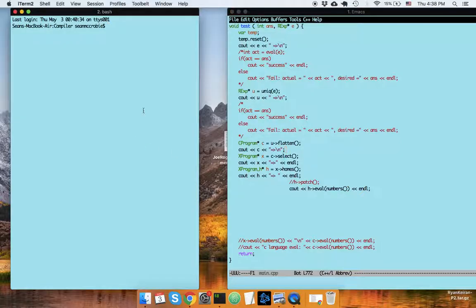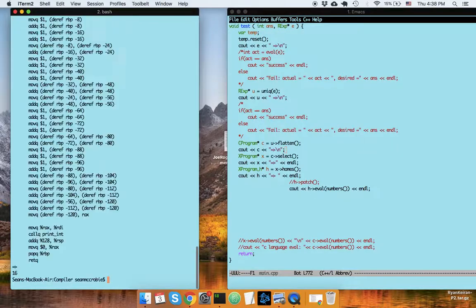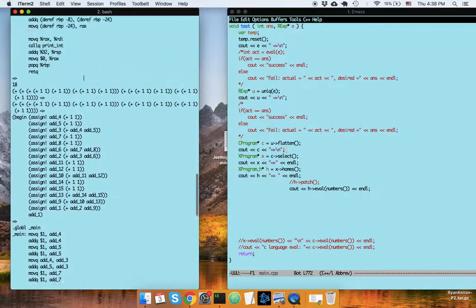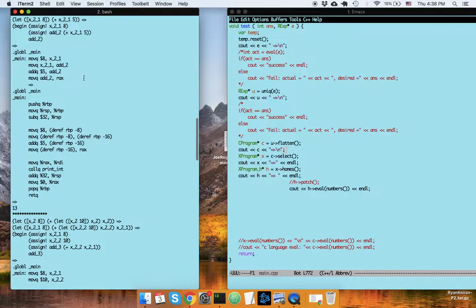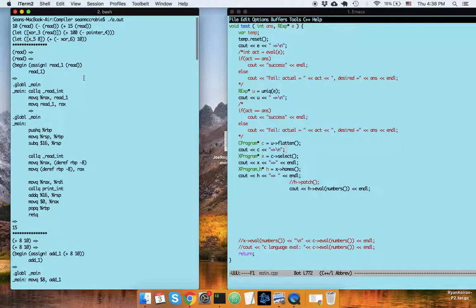So first up, we're just going to run the program. As you can see, I have a couple different tests here. Scroll all the way to the top. So we have a read, which turns into a read after uniquify, which is right here. And then it turns into a C program.